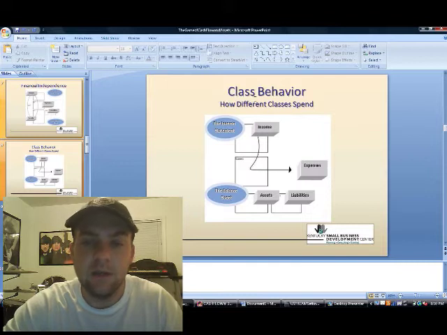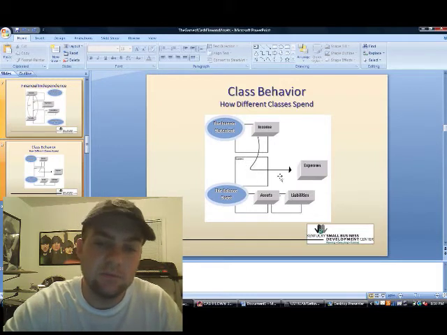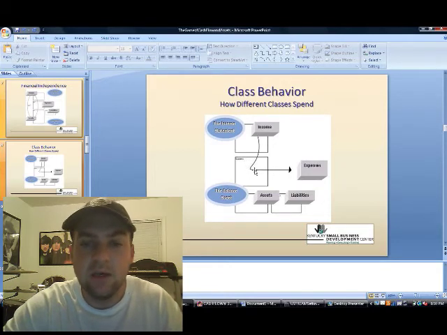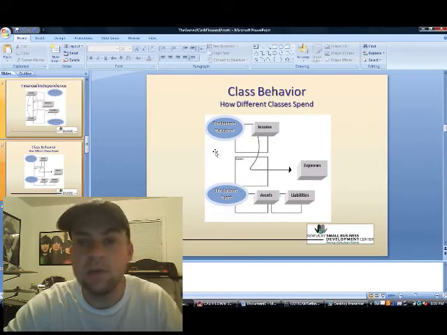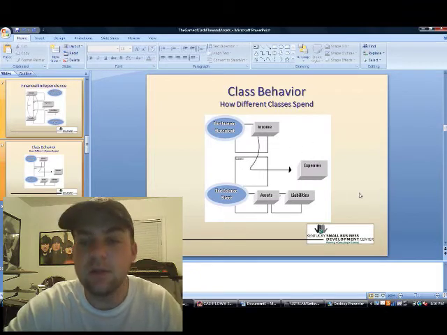This is the spending pattern of the poor class. So income comes in the door and it goes out the expense column. What that means is they spend their time on expenses. It's not liabilities or debt that's sucking the income out the door. It would be expenses such as, like I said, eating out, or purchasing that's not on credit, entertainment, or whatever you can think of as an expense. It goes out the door before they're able to do anything with it.